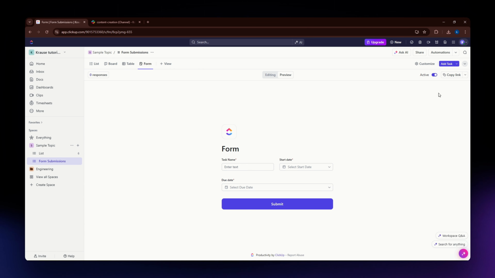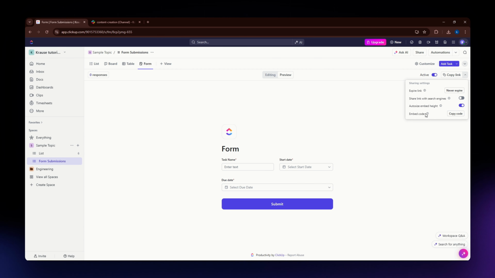Next, you can also share the form if you want to do so by clicking onto this copy link button situated on the upper right part of your screen. It is right here copied, so then you can share it to your users. And also once you click onto this downward arrow, you'll be able to see if you want to set it to never expire. You can share the link with search engines, auto size, embed height, and so on.